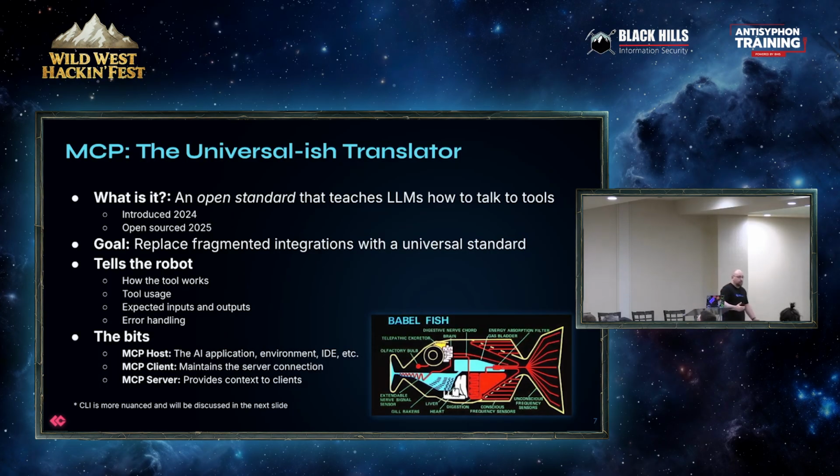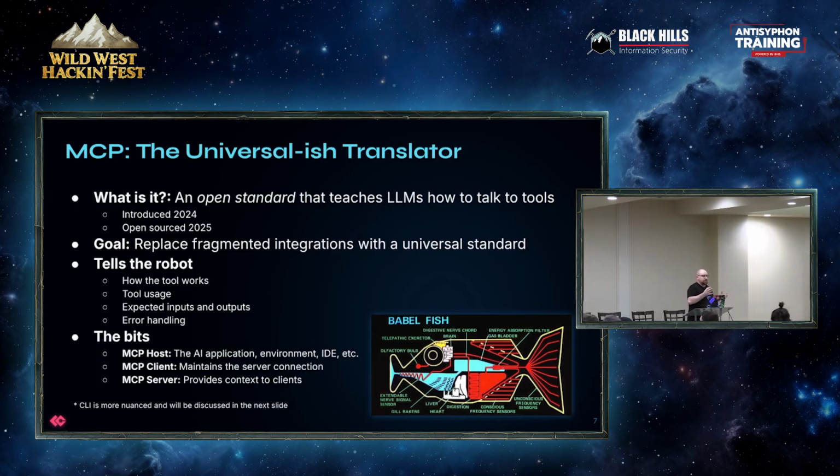So to start off, for those that aren't familiar, there's a thing that Anthropic released in late 2024. They open sourced it in 2025, called the Model Context Protocol. What that does is it actually lets your robot talk to tools. So it's talking to external tools. I'm not talking about command line tools that are on the system itself. We're talking about hitting APIs. We're talking about hitting other data sources. It'll even tell it how to talk to a carrier pigeon if that's your data transfer.